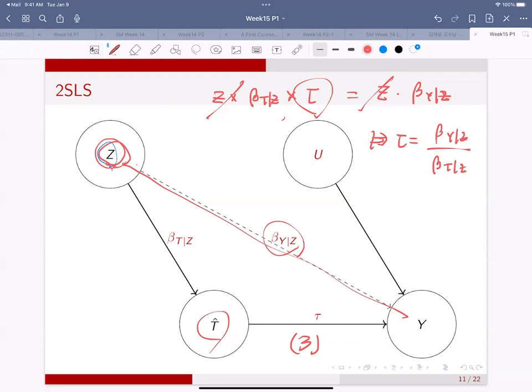As long as you can find Z, which is totally irrelevant to the unconfounding factor, then you can basically achieve causal inference, even if the confounding factor can affect treatment. That's a very powerful tool, and it's very popular in econometrics and social science, because in social science and econometrics they cannot really do experiments on humans, right? They always use observational data, but they are interested in causal inference. So this instrumental variable approach is a very powerful tool.